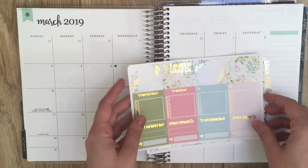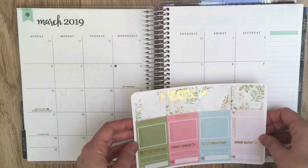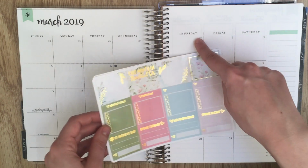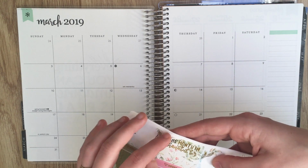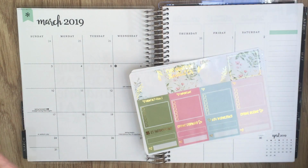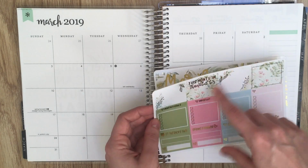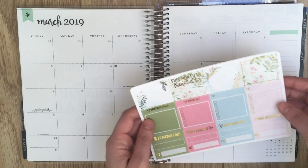And then on this second page, you have 4 boxes, so you can cover up this day that's not in the month with a little "this month I'm thankful for" box, which is pretty cool. I like that a lot. You don't have to put that there, but that's what I'm going to do. And then you've got 3 other write-in boxes that you can use throughout the month, which is great because I have a lot of big events this month, so I'll definitely use those.